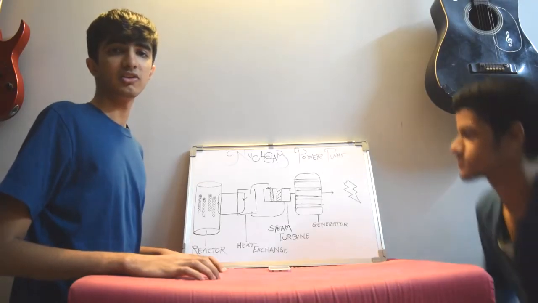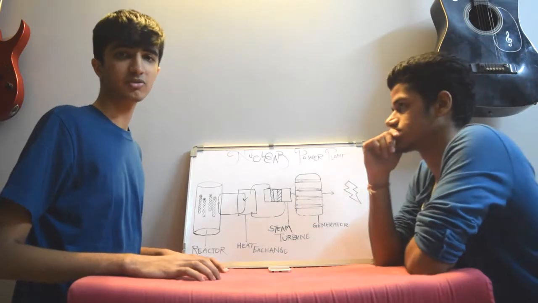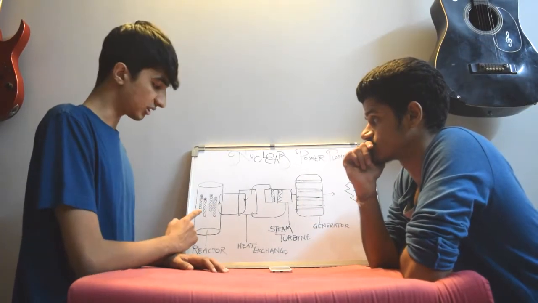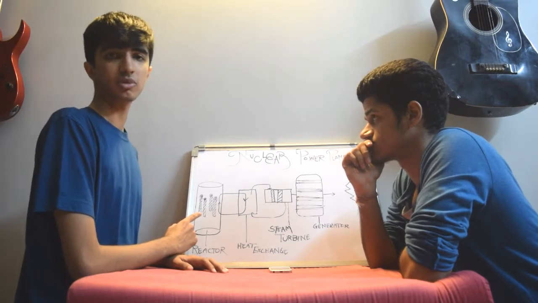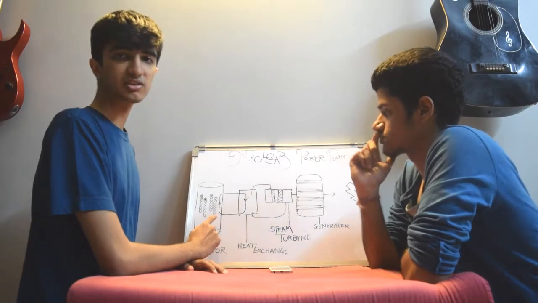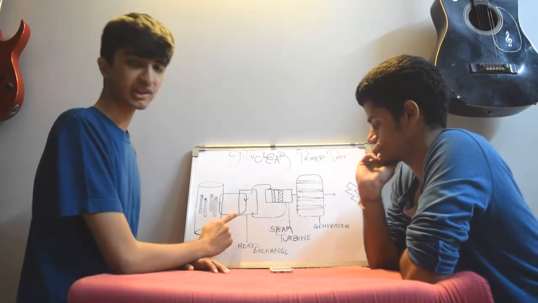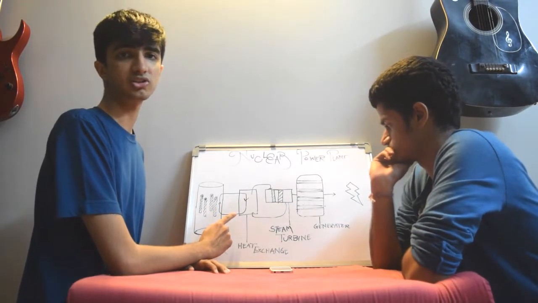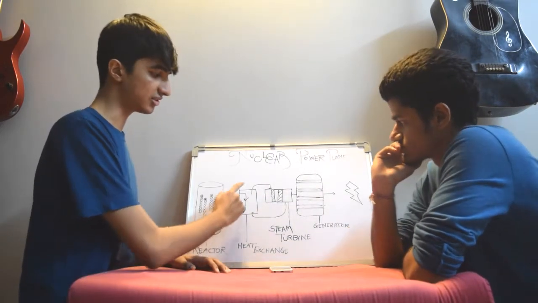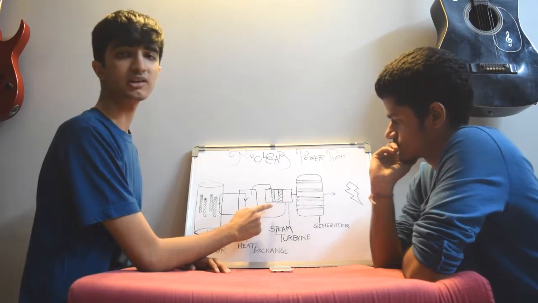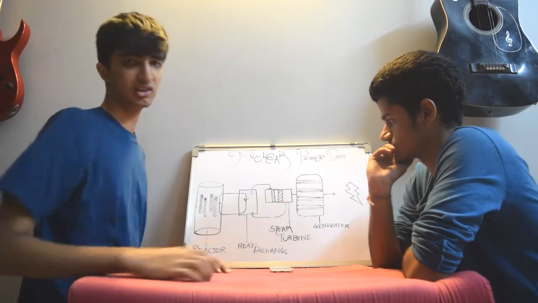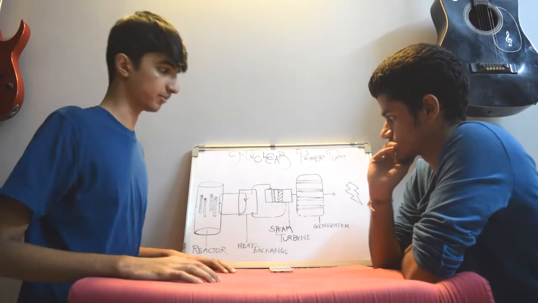As my significant other just mentioned, the process of nuclear fission occurs in the nuclear reactor. These are the control rods that absorb neutrons and curb the chain reaction. The heat energy that is released is then passed on to the heat exchange chamber, which contains a large reservoir of water. This water is then converted into pressurized steam, which is used to rotate the steam turbine. This steam turbine generates electricity just as any other mechanical generator.